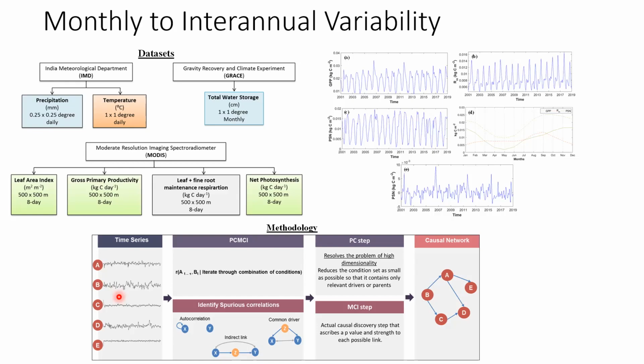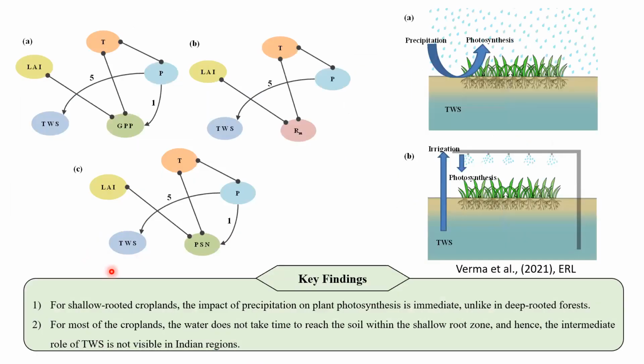this kind of method. It also tells us, let's say, if the variability of A is affecting both B and C, then another statistical method will show B is causing C or C is causing B. But PCMCI can really find out this confounder, and take out the confounding effect of A. So this is one of the advantages of using PCMCI. I'm not going into the details of the mathematics, but that's the way we normally do it. Now, coming directly to the results.